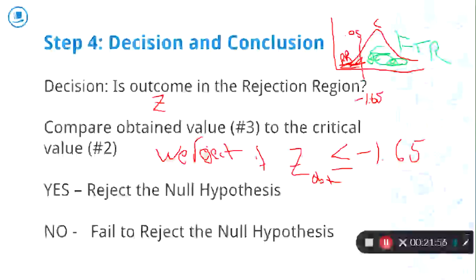The rejection region sets all possible outcomes, any z-score we could get, into two areas, the rejection region and the fail to reject region. We look at this number 3, map it onto our chart, and we know what our decision is. Either we reject or fail to reject the null hypothesis. Notice what this says, right? If we reject the null hypothesis, we're saying our assumption is not true. If we fail to reject it, we're saying we have no evidence our assumption is not true.